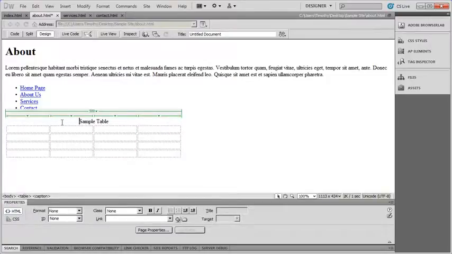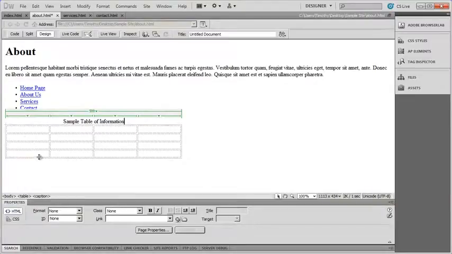You're going to notice your caption appears as a single cell all the way across the top of your table. Since I typed in sample table there, you're going to see that is the text that's placed in there. You could always alter that if you wanted to. I could type sample table of information here, or whatever you want.